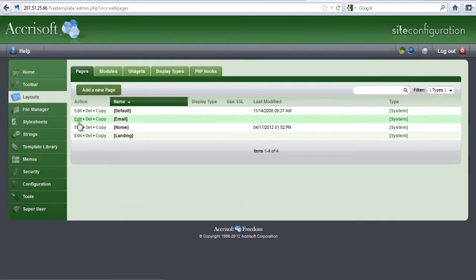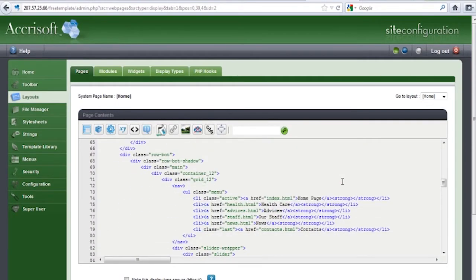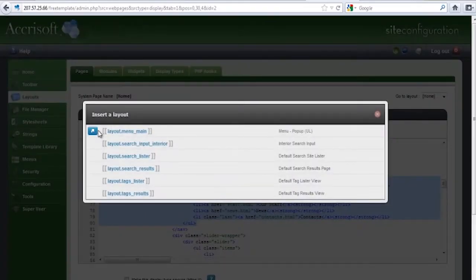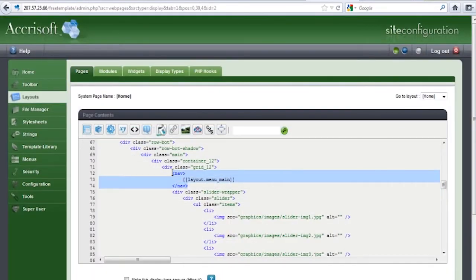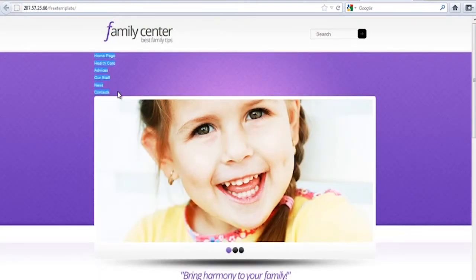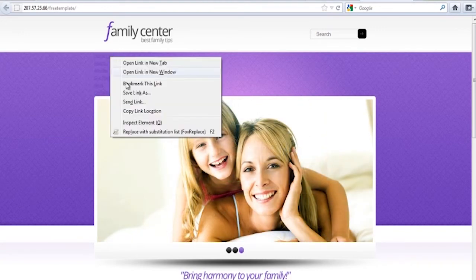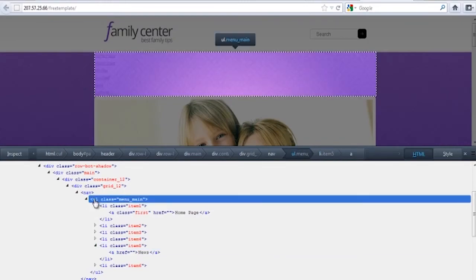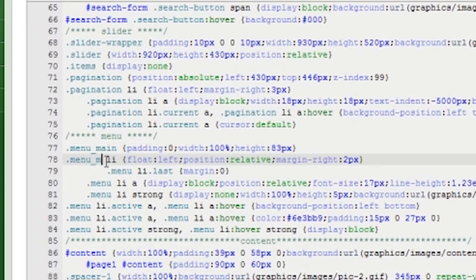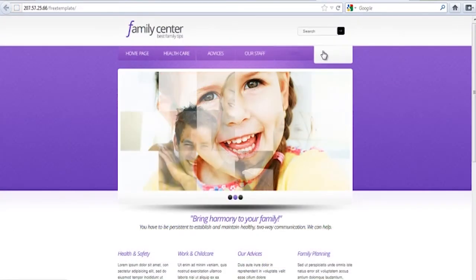Now we'll go to our home page layout and locate where the static menu code is. Here we can see where the menu starts and ends, so we'll highlight the current code and insert our menu module layout include in its place. Now, if we look at the live website, we can see our menu items, but they don't look right. That's because we have to make sure that our new menu include accepts the menu styles from the template we imported. The new menu has a class name of whatever you named the module layout a few steps ago. We'll have to go into the style sheet and find the original menu styles, then adjust them so they will affect our new menu. There, now our menu looks right and it's hooked up to the Freedom CMS Menus module.